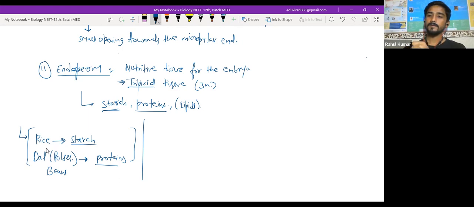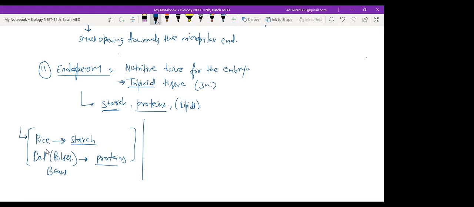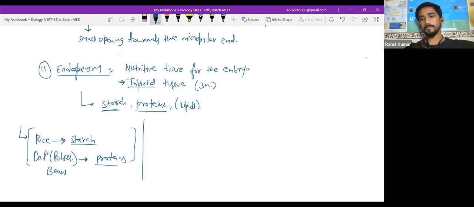So ultimately, if you just allow the rice plant to be there naturally, the point is we never cultivate rice because we want to cultivate rice. We want it for food, right? It is a food grain. So we will harvest it at the right time. We will not allow that seed to disperse and develop into an embryo. We do not want that to happen. We want those grains for us to eat. We will next season again grow rice. So the starch component is there. It is not used up because it's not germinating. Is it clear?